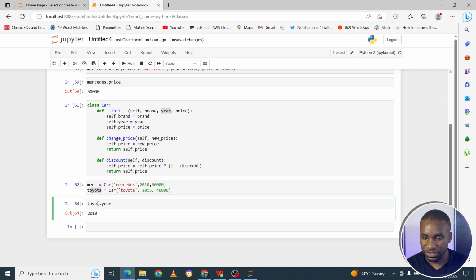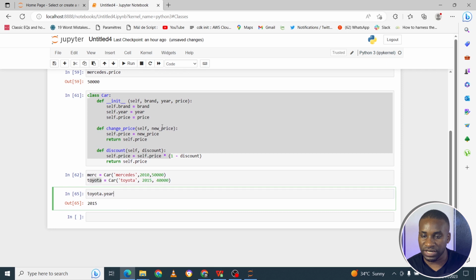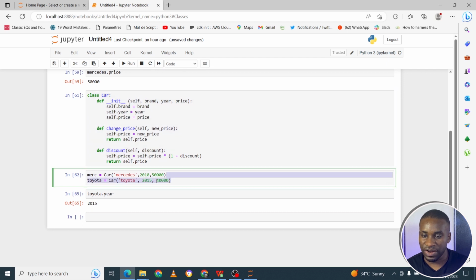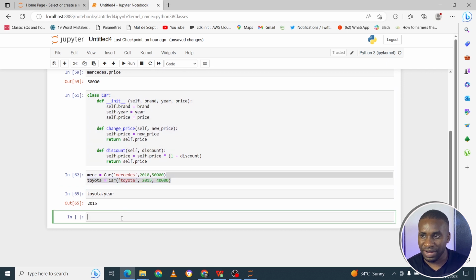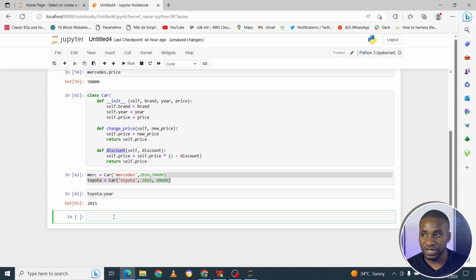It's very interesting. You don't need to write lots of code. You just use this class that is written once, and then you create even millions of objects, just changing the different inputs or parameters or arguments, whatever you're comfortable with. So now, how do we call now this change price method or this discount? So it is just like the methods that you've been seeing before.